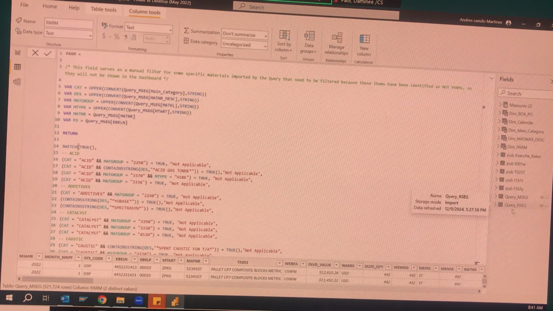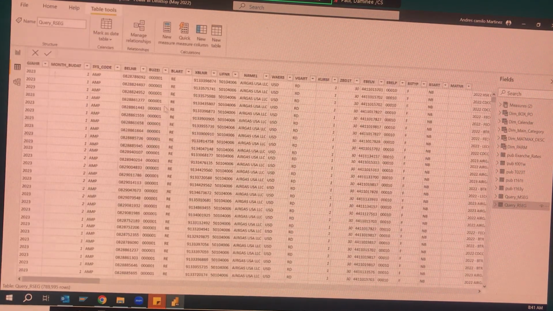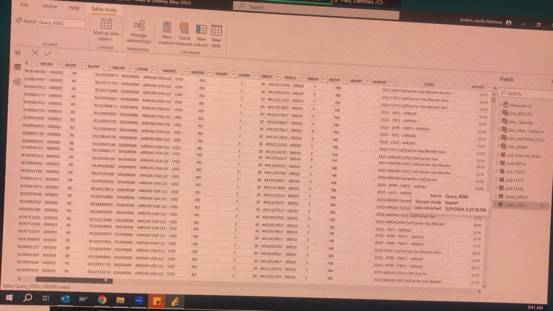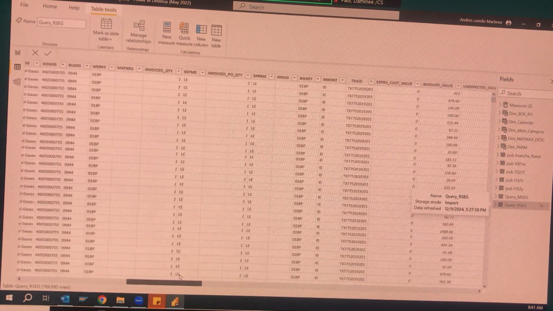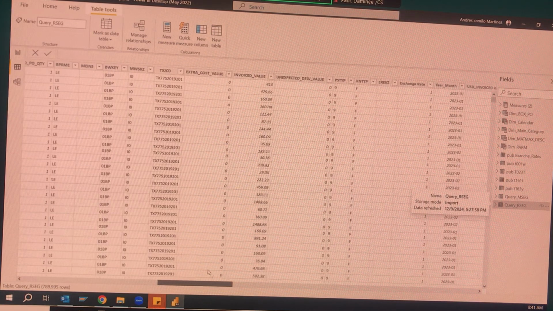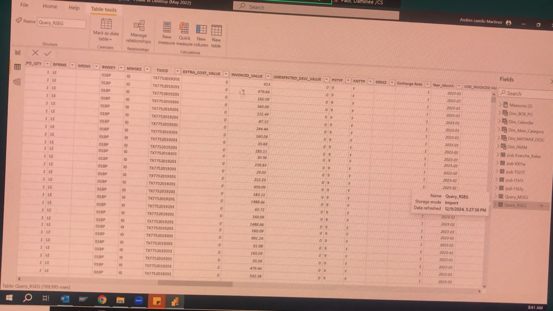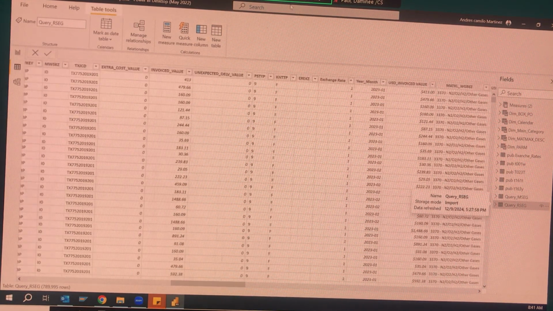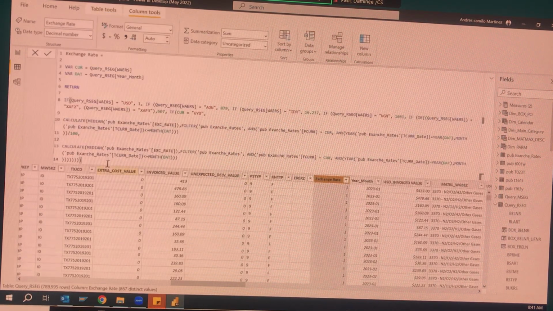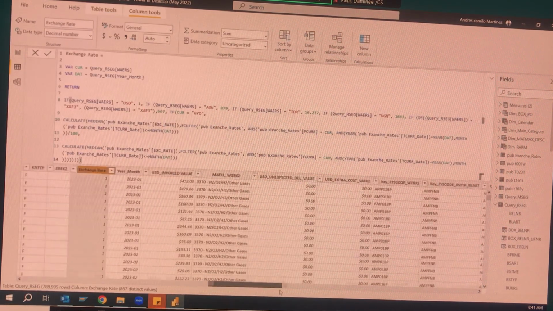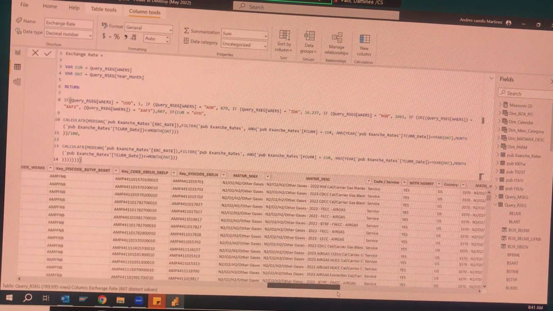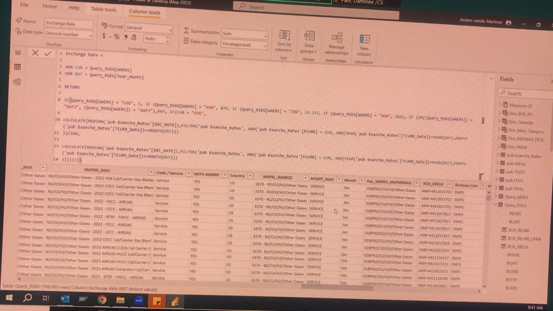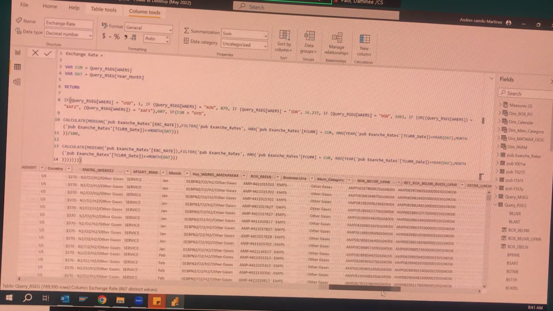This other table, this query RSEG, has a very similar logic. It's similar, except for the extra costs, this unexpected delivery value, this extra cost value. These are different. But for exchange rates, it has the same logic as we saw before. And for the material group, the grouping of the main category, it would be the same here.